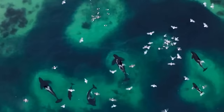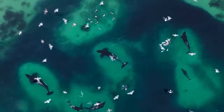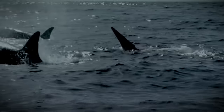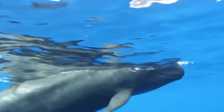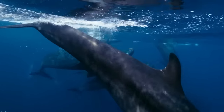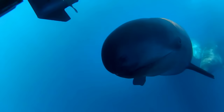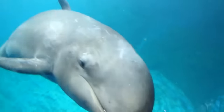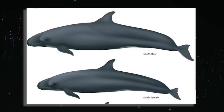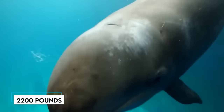Number 14: False Orcas. Typical orcas reach lengths of up to 30 feet and weigh more than 11,000 pounds. These powerful marine mammals exhibit significant size and weight, with males generally larger than females. Their remarkable size and strength make them apex predators in the oceanic food chain, but the false killer whales, often recognized by their heads sticking out of the water and spotless bodies, differ significantly in size from their more famous cousins. Males reach lengths of about 20 feet, weighing approximately 3,300 pounds, while females reach up to 16 feet and weigh around 2,200 pounds.